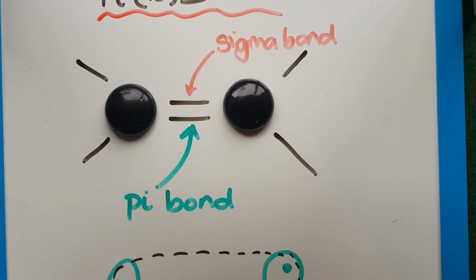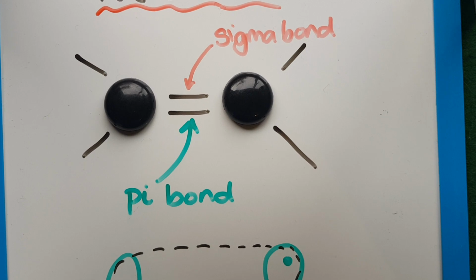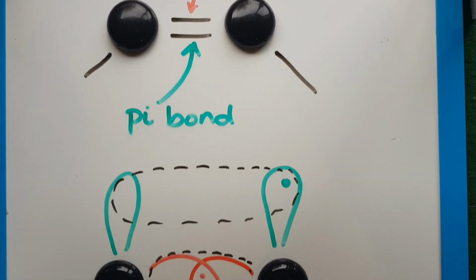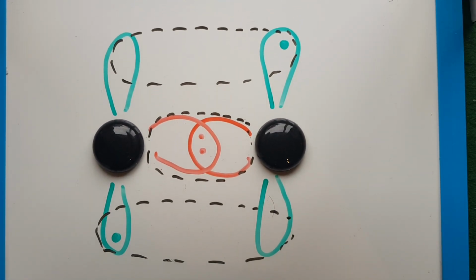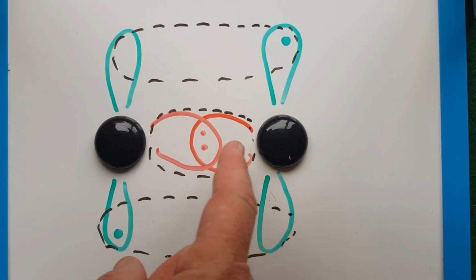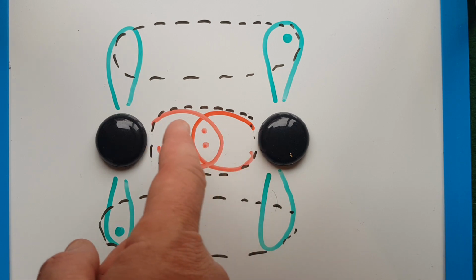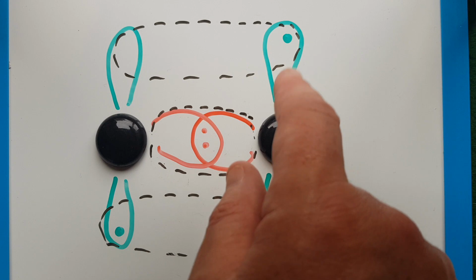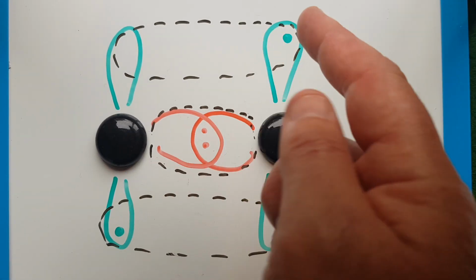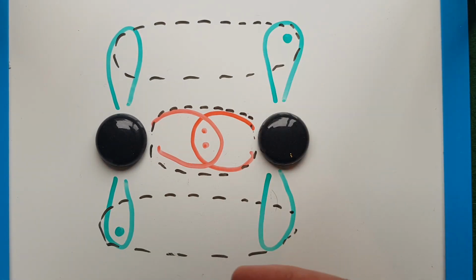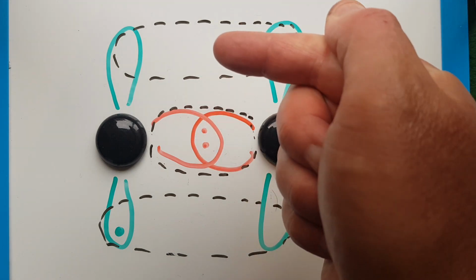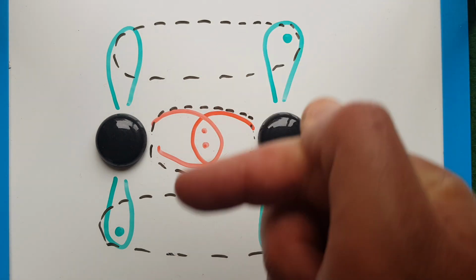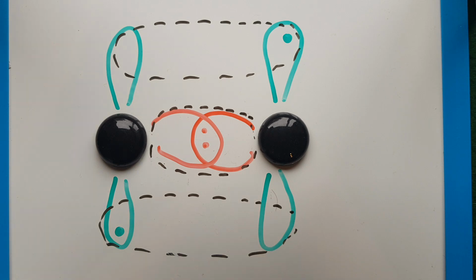Its electrons are arranged slightly differently in space, and so therefore they can have some slightly different properties. And I've tried to represent that with this diagram here. The sigma bond electrons are directly in between the two carbon atoms, whereas the electrons that form the pi bond are in a space around it, generally thought of as above and below at the same time. And as I say, that will become important shortly when we learn about conjugated systems.